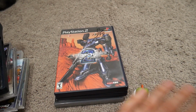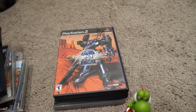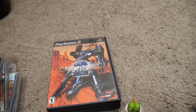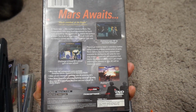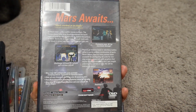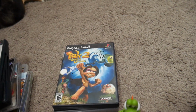And I just remember it went on for years after these games released. It just went on for so long. They really supported it, at least in that magazine. I don't know if anyone else remembers that, but that's how I remember Armored Core. I remember it from the back of Tips and Tricks magazine. But never played this one here, Armored Core 2. I don't know which one would be the better one of the PS2 series, let me know. But I have one in the collection here, which is nice.